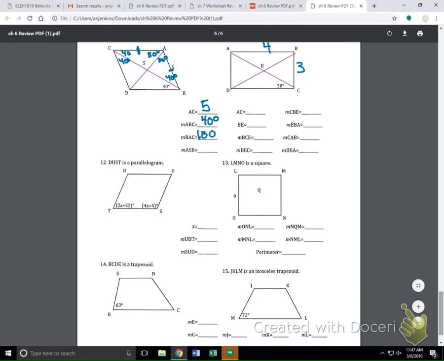And then we have ASR. So we're looking for this angle here. We didn't solve for that yet, so that's 180 minus 50 plus 40. That's parentheses, so it's 2 subtractions there. So 50 plus 40 is 90. What's 180 minus 90? It's 90.